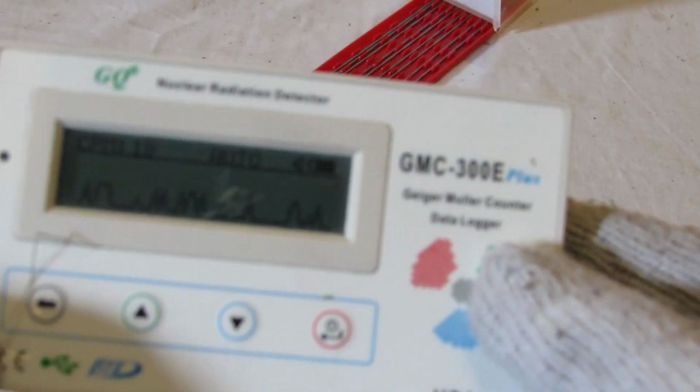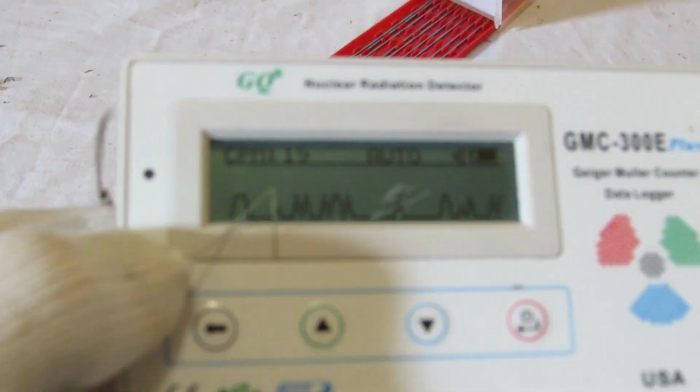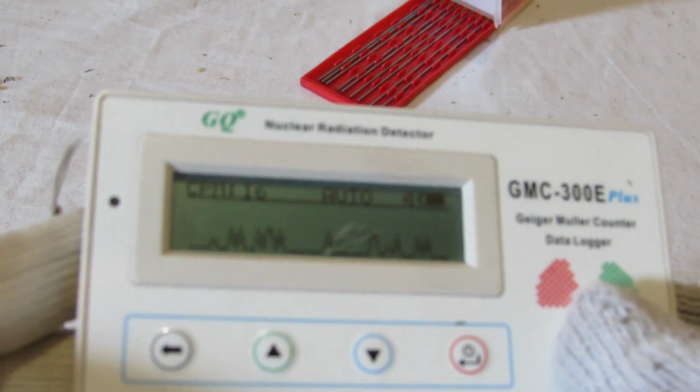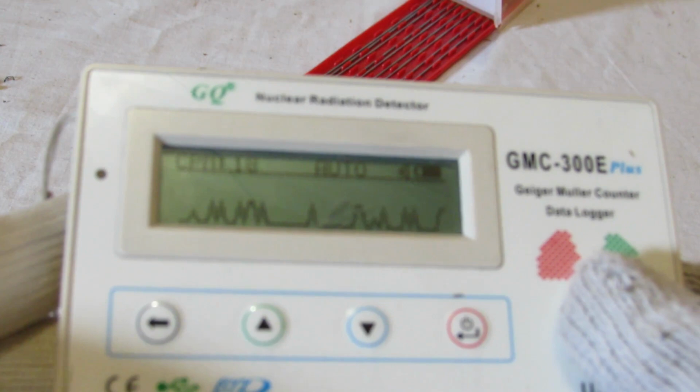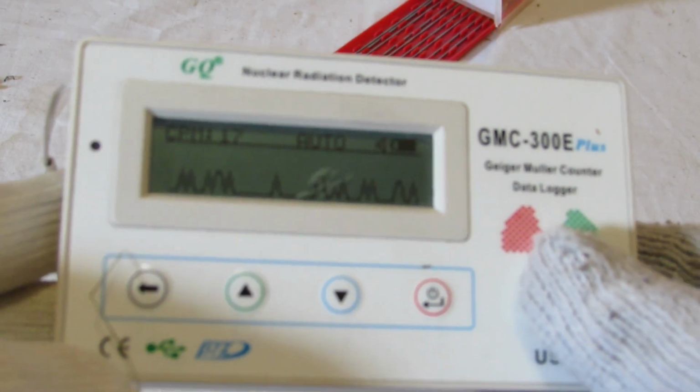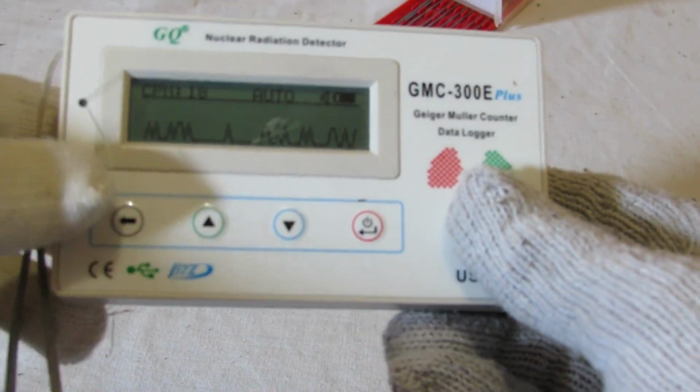So our Geiger counter has just been sitting on the table here, and we can see that the background radiation, hopefully you can focus this, is 19. So like 16 to 19 counts per minute on average. We'll keep it on graphical mode just so it's easier to show on camera.